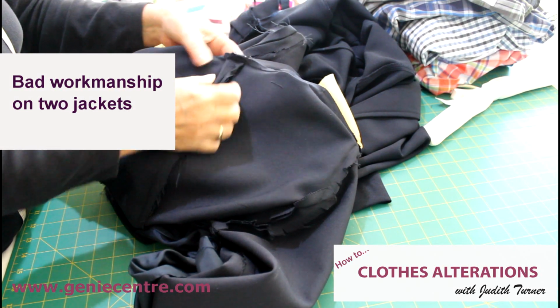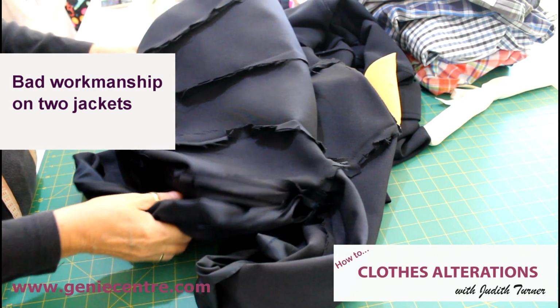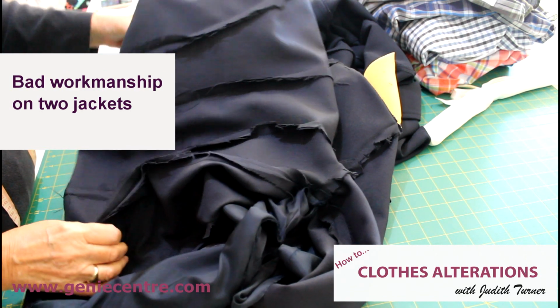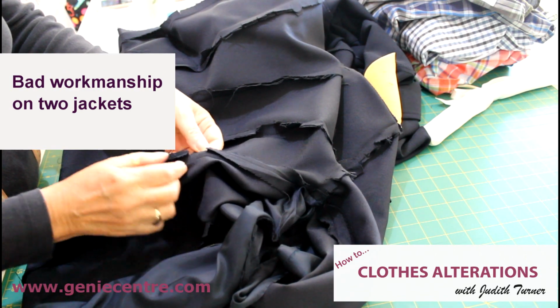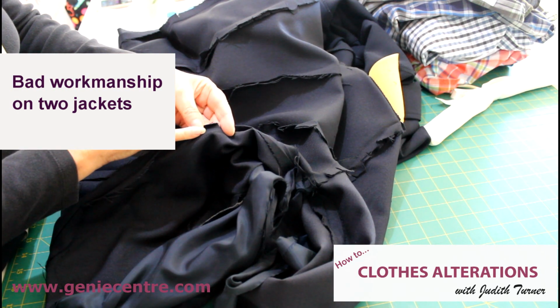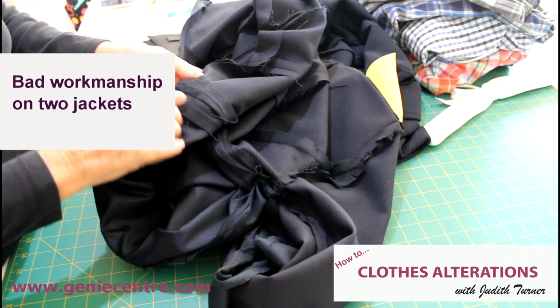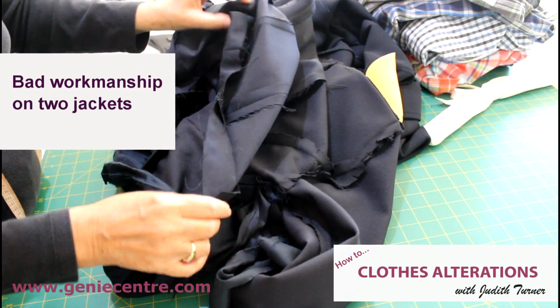Hi guys, I wanted to point out some bad workmanship on some jackets. This one is lined. Normally with something like this you would go in through the lining on the sleeve, but because there was so much that needed to be done, I've unpicked it down the bottom so that I can access it a lot more easily. Then I'll close that up and I'll close up the sleeve.